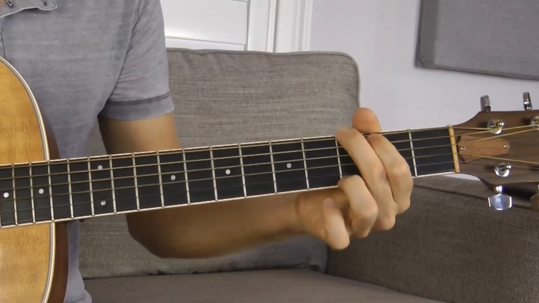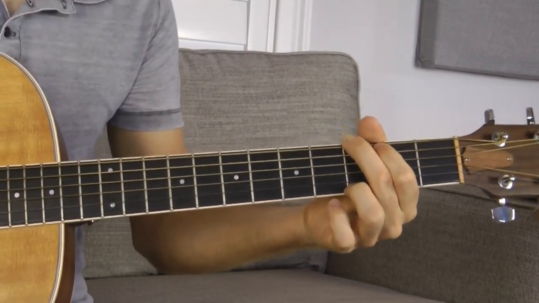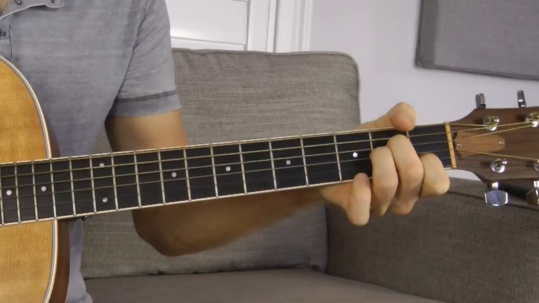So, there's G major, the 5 chord, and finally the 6th chord, A minor. We're going to come back to all these and talk about switching between them in different orders, but I just wanted to do a recap of all the 6 main chords first, and we're going to end on this A minor.